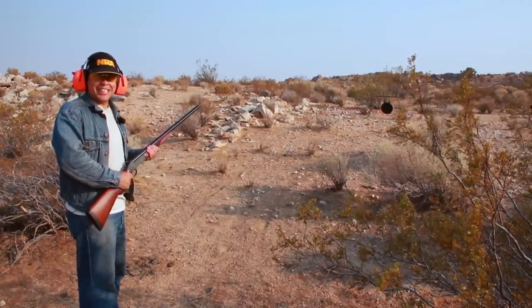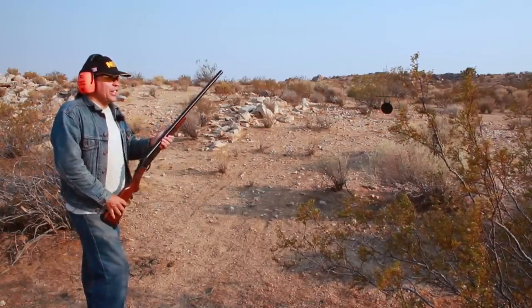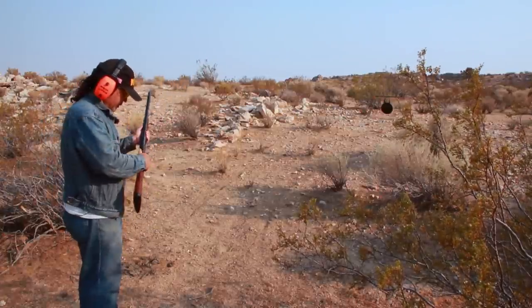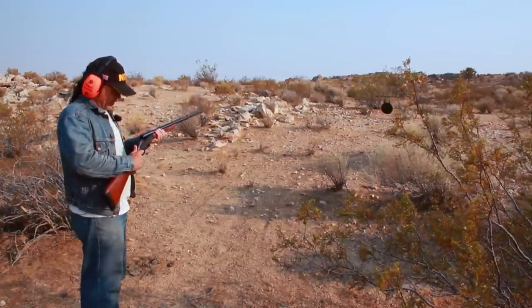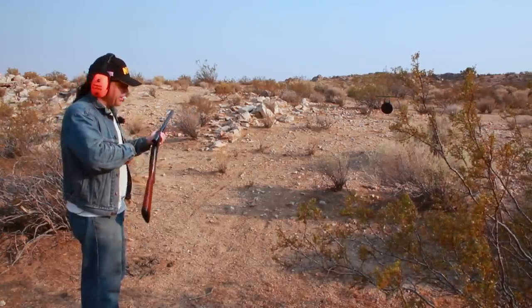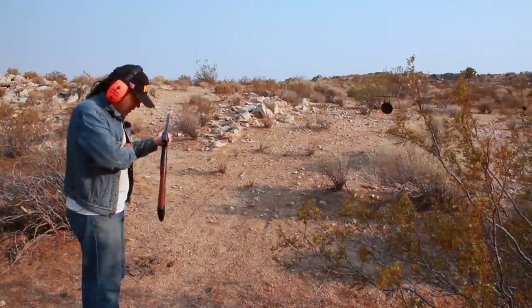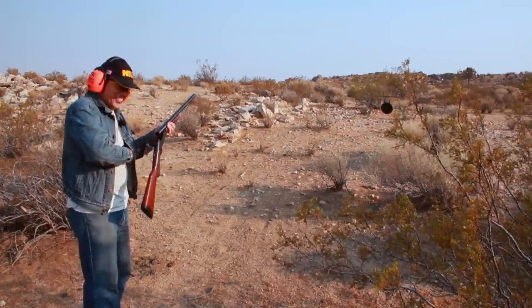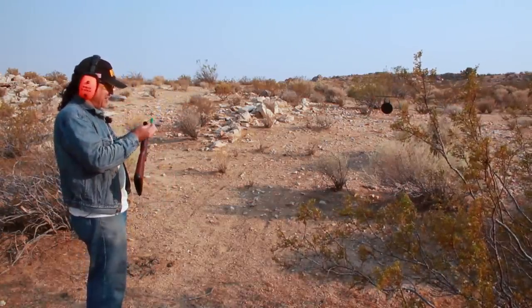The very first thing that we're going to do is we're going to shoot some buckshot. Now, ordinarily, I think people would start small, or they would go big, or they would go big and then come down small. So I figured I'm gonna throw everybody off. I'm gonna start right in the middle.